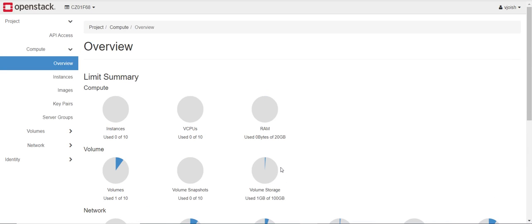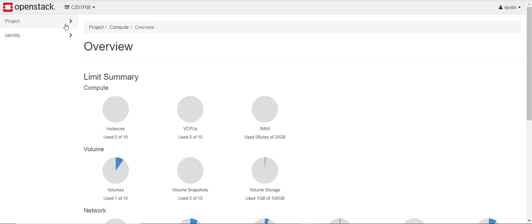How do we create an instance? As you can see, there are multiple options here as well. You can see Project. There's a list of options which, if you log in as a cloud admin, you'll be able to see lots more options. But as a project admin, I have been allocated to use these. I have restricted myself to show you as a project admin, and these are the options I have restricted to. So let's go ahead and create.